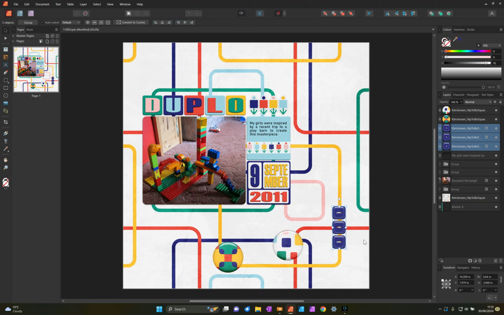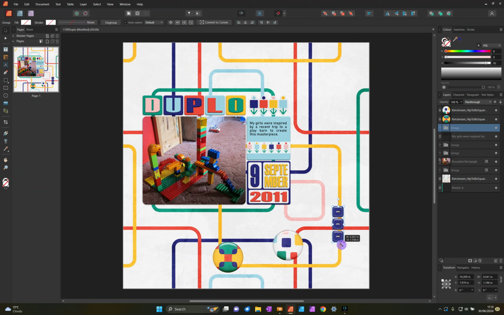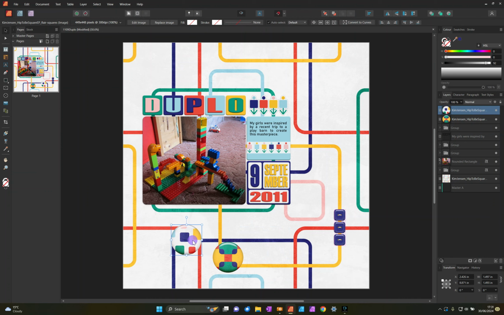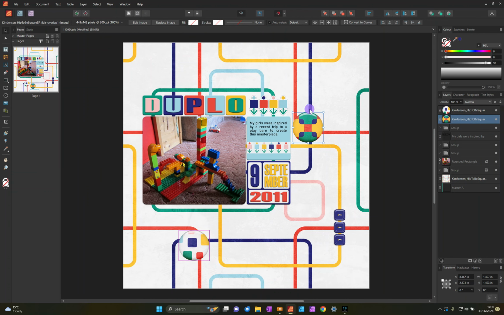And group them. It's a little bit smaller and have them centered on that red line. And then let's see. That one there, that one up there. And they're too big. So let's take them down to 1 inch.